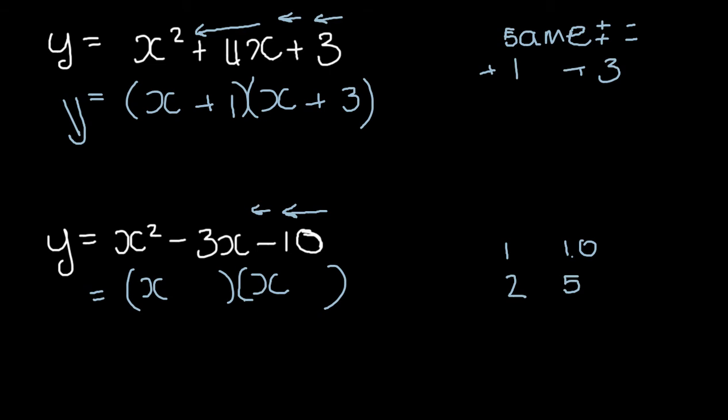Looking at this symbol, that is a minus, which means I need different signs on my brackets because I need 1 plus and 1 minus to multiply to minus 10. So I need 1 plus and 1 minus in either order. And those two pieces of information need to help me get to minus 3x. So I don't think I'm going to be using 1 and 10 because I can't add or subtract those from each other to get to 3 or minus 3. But I can here, plus 2 minus 5. Plus 2 minus 5. And we've done, we've factorised.